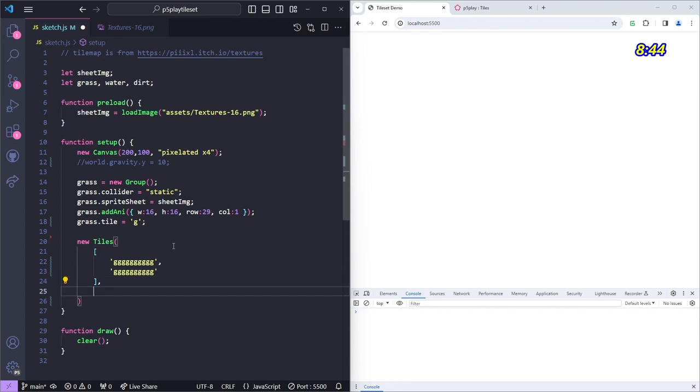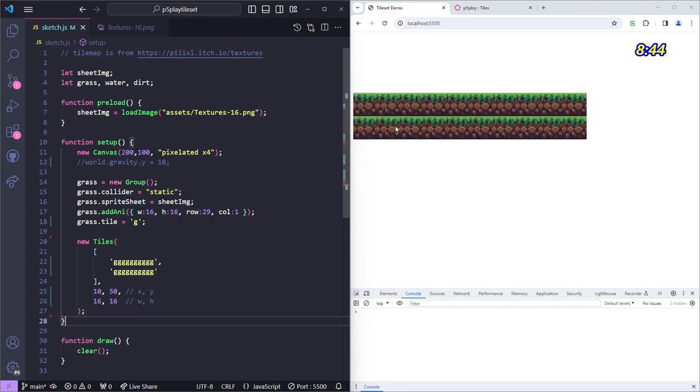And then there are some more parameters for this tiles constructor, and we can look it up. But I can tell you that there's a width. So there's an X and a Y. I'll put a comment here because it's a little hard to read if you just put numbers in here. So that's the X and Y, and then the dimensions, width and height. Okay, I think that's it. So let's see what happens.